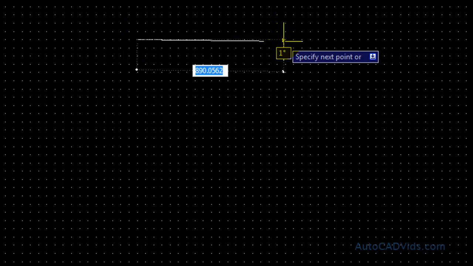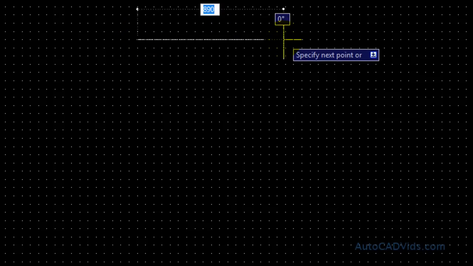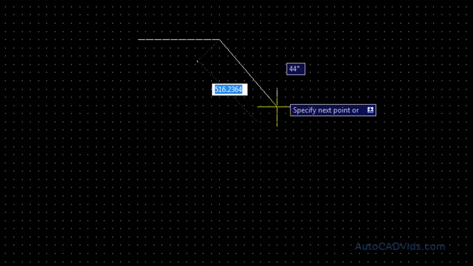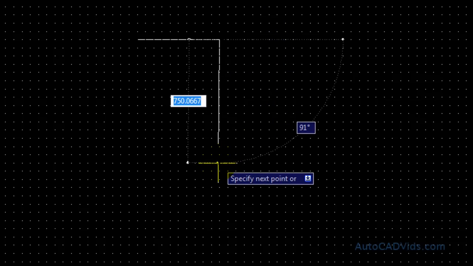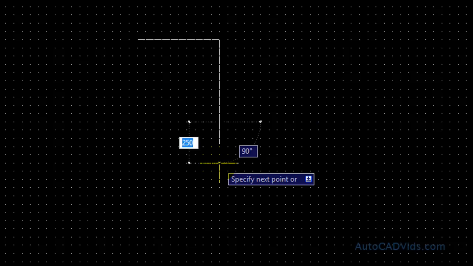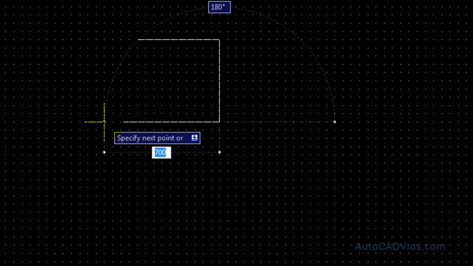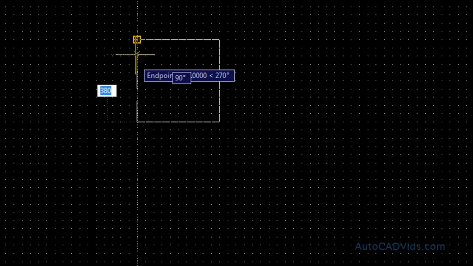I will draw a box that is going to be 500. I just hit enter. It's going to be 500 down this way, and then 500 across this way, and then it comes up. As you can see, that little orange box is an object snap. It allows you to choose corners and specific parts of objects that you might want to choose.